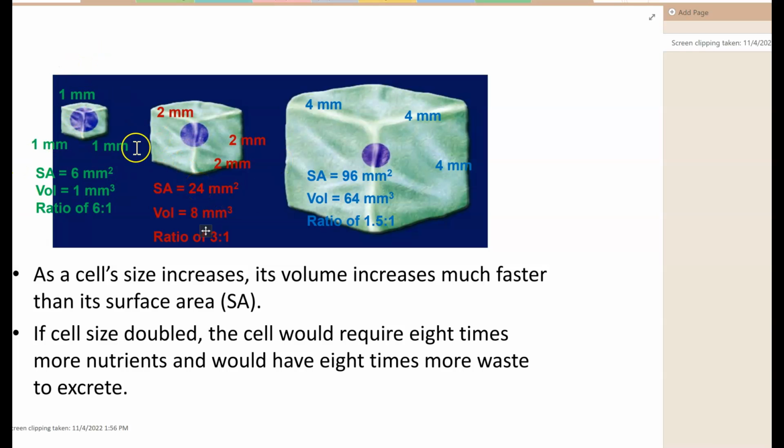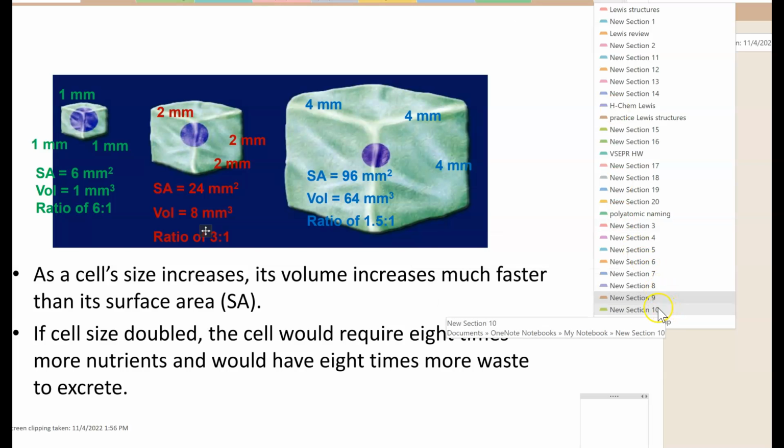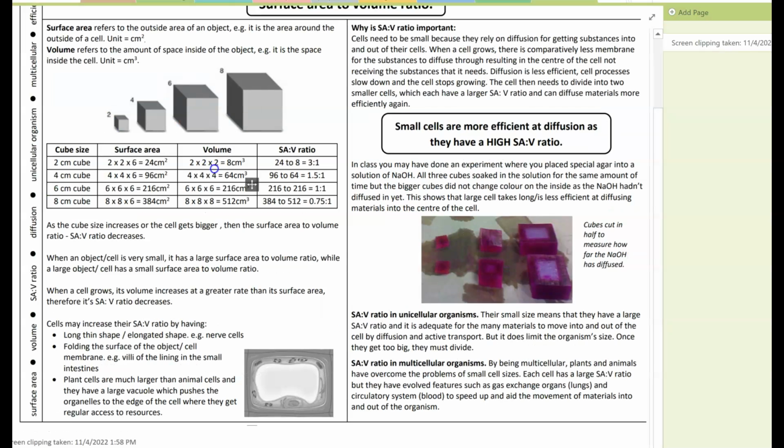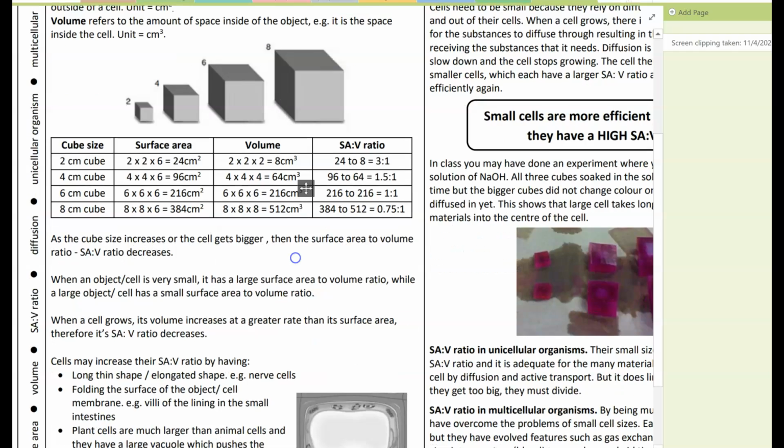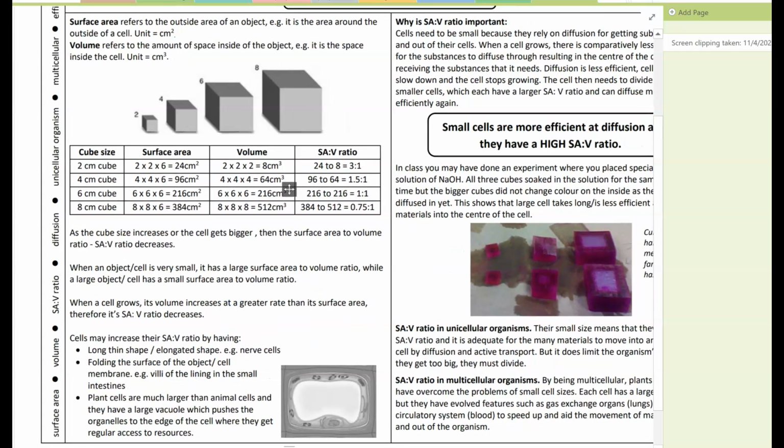And so for that reason, the smaller the cell size, the greater it's going to work, and it's going to have greater surface area when it's small. For example, the small intestine has little villi called microvilli, and it gives a lot of surface area, and that increases absorption. Surface area refers to the outside of the object, the area; volume is inside. So if you have a 2 centimeter cube, the ratio would be 3:1, but if you have an 8 centimeter cube, then you're going to have a volume that's too large to sustain.